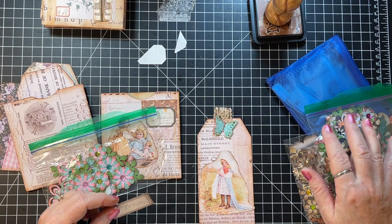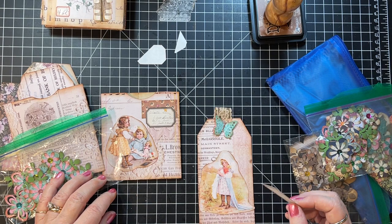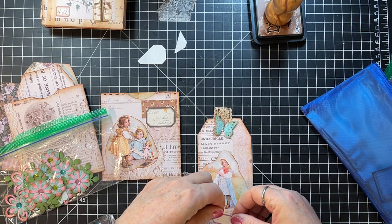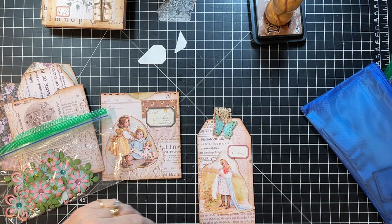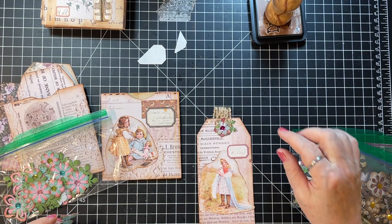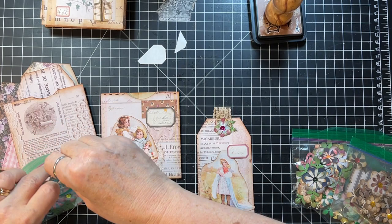And I might do that and no label. How's that for being a rebel? Maybe a different label. There's a little one. Yeah, let's do that. Okay. I was thinking a flower, but ooh, that's really cute too. And that brings out this and the blue. Okay, well, that's what we're going to do. Always reserve the right to change my mind midstream.